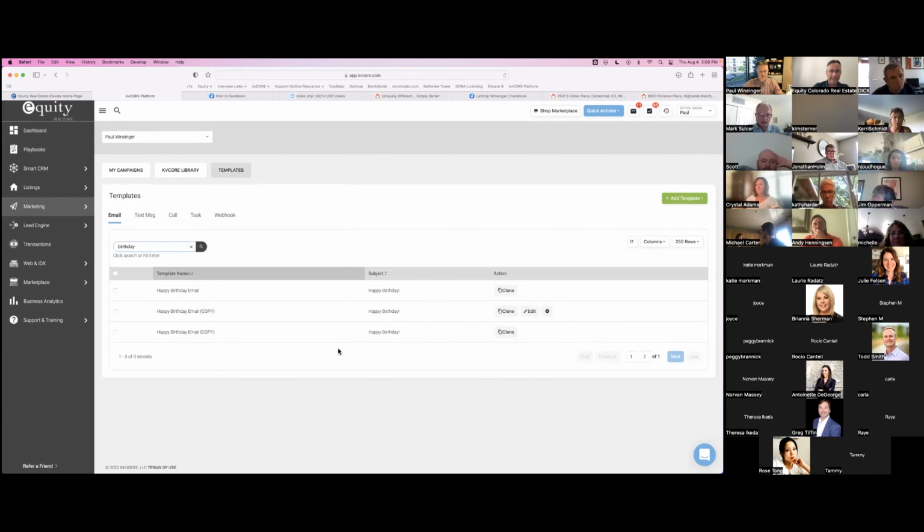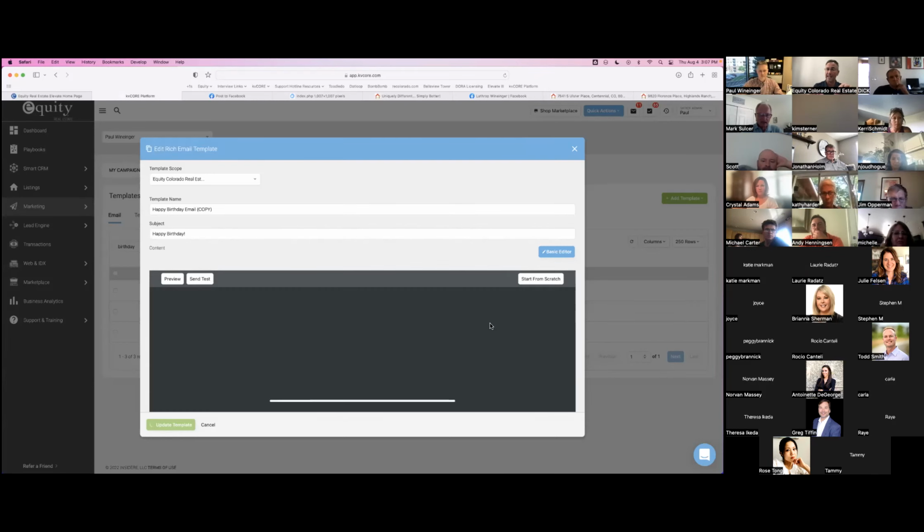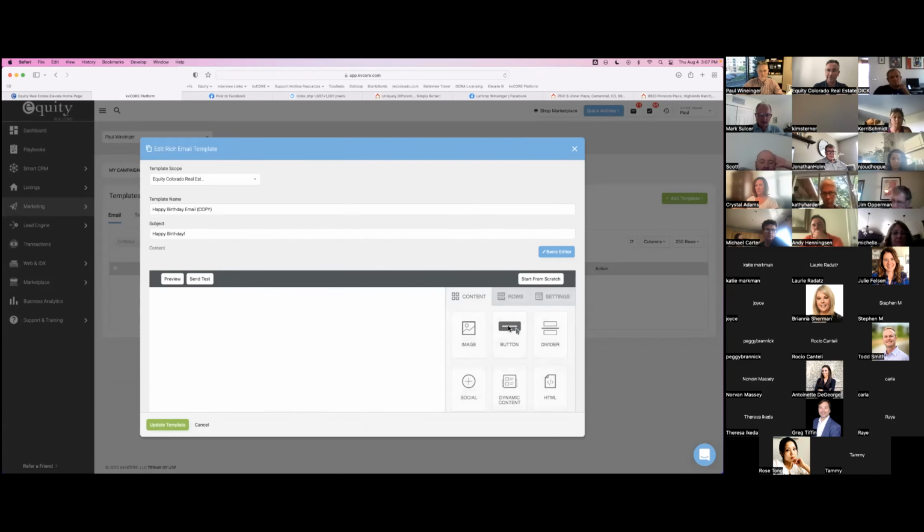So the happy birthday email is the very top one. And if you wanted to change it, there's instructions how to do it. You end up cloning this thing, which means copying it, and then you can edit. That way you don't ever ruin the original. So you'll have this edit, and then you can tweak that edit a little bit and put something in there.